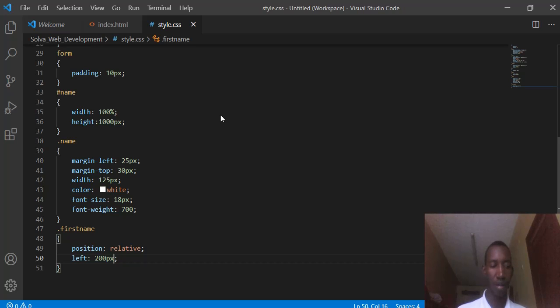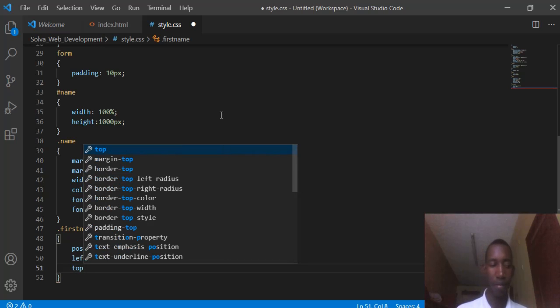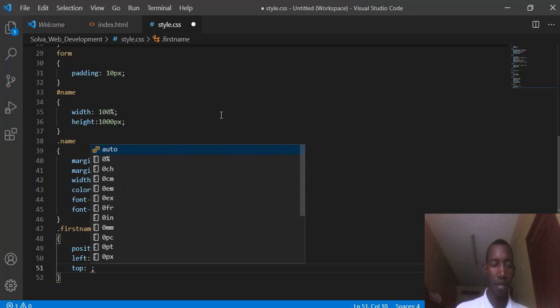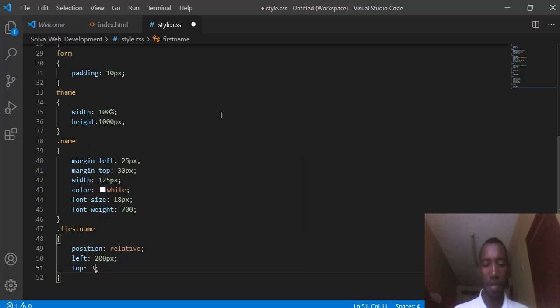Okay. Oh, sorry. This corner. Okay, let's make it top. The top should be maybe 36 px. Let me see how that is.